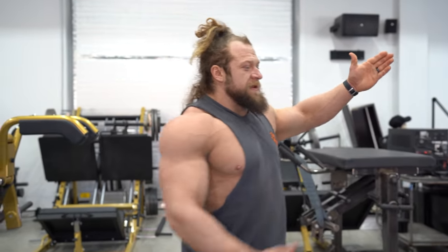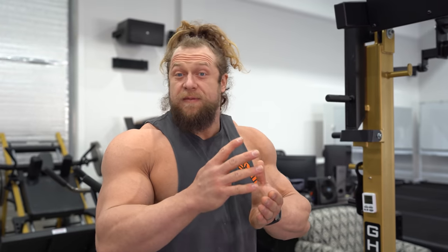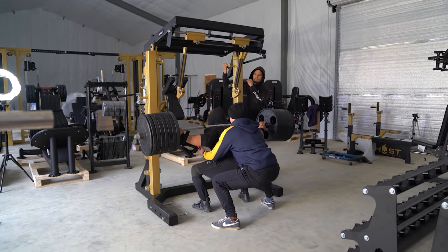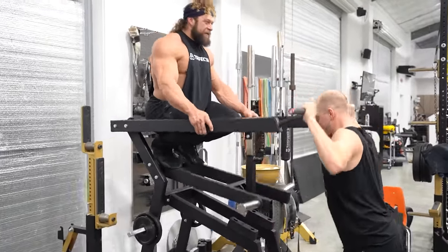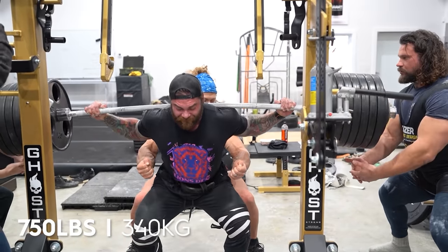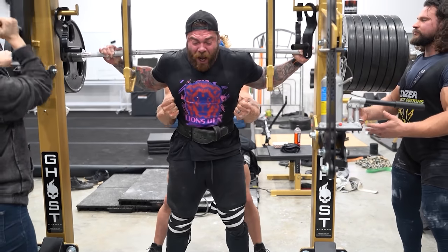We're going to start by making the point about this monolith that I bought. When you're building out a space to work out in at home, you're going to work backwards from your needs and your wants, and meet in the middle with the space you have and your budget. The monolith was essential for me — not just because I squat heavy and the walkout is the hardest part of the lift, but because I'm a content creator with a lot of guests, and we're always filming workout videos with giant dudes of different heights. We just finished one with Martins and Joey, and if we didn't have a mono — which lets you adjust rack height with a fully loaded barbell — we just would not have been able to film that video. This monolith is a social butterfly, one of the most used things in this gym, and it met one of my needs as a content creator.